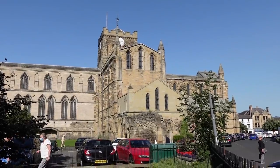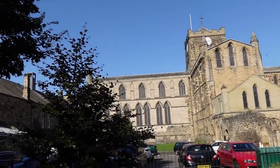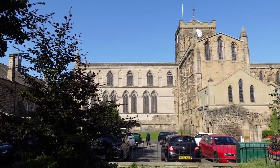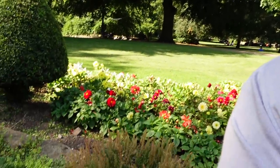Now, I've got another couple of jobs to do, but before I get on with that, I just thought I'd come and sit in the park. You can't see it, it's just behind those big trees there, but there's Hexham Abbey, and I've just come through the marketplace. There's a lot of people around and I don't really feel like wandering around pointing a camera at everybody. So I'm just going to sit for a few moments and enjoy the park. It's really beautiful here, big mature trees and lots of flowers.